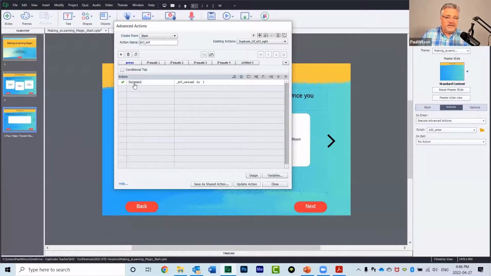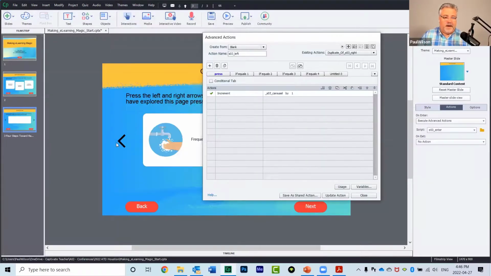I'm just going to change this. All of these are still fine for the left button. The only thing that changes is we're going to decrement our carousel variable by a value of 1. So update that action. Now I've got the left and the right button done.